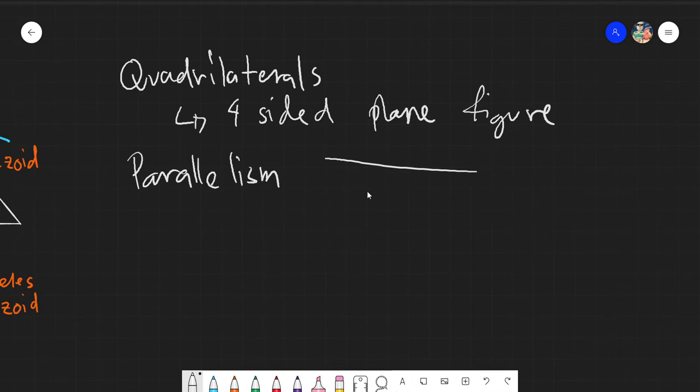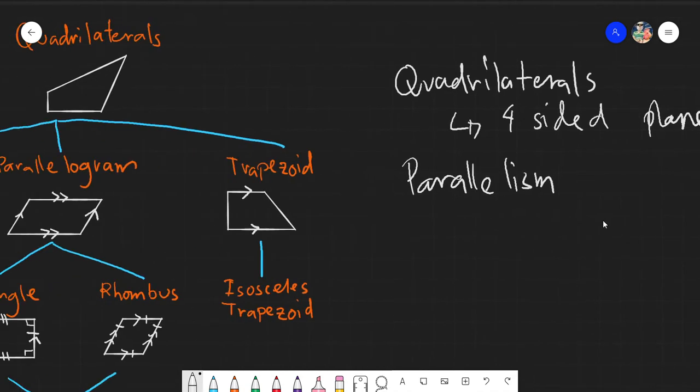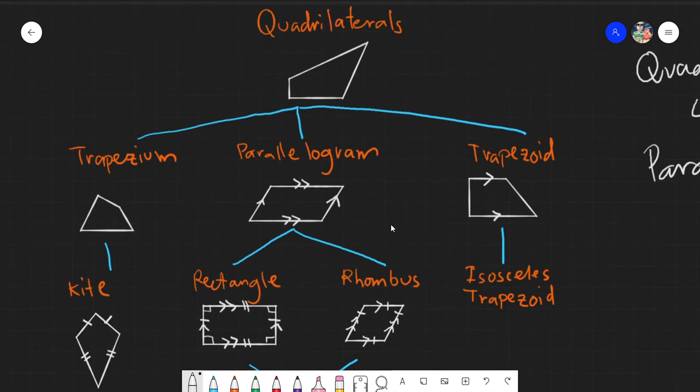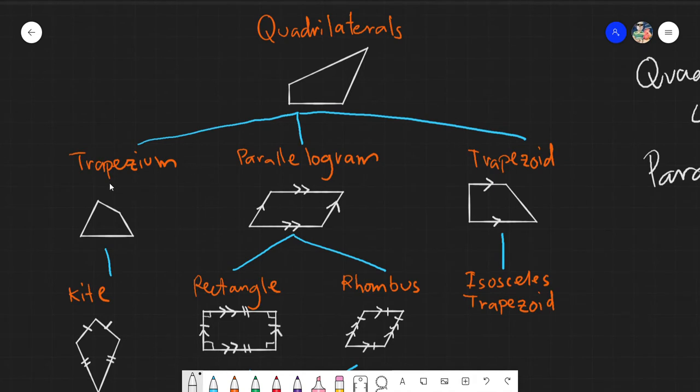So the three kinds are here. You will see here on the table. The very first kind is called the trapezium. But basically, trapezium and kite, they would not necessarily fall under the same category.